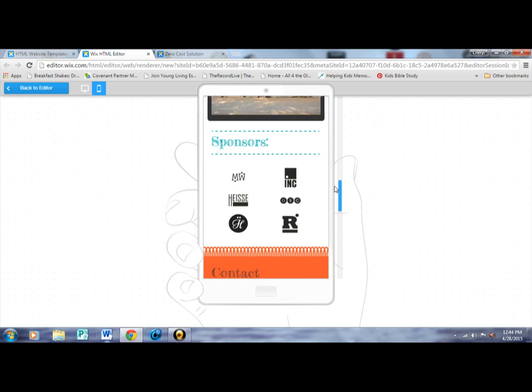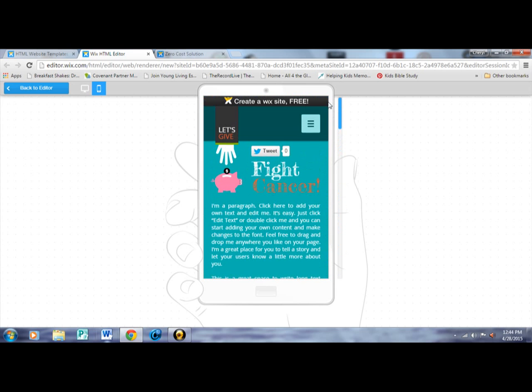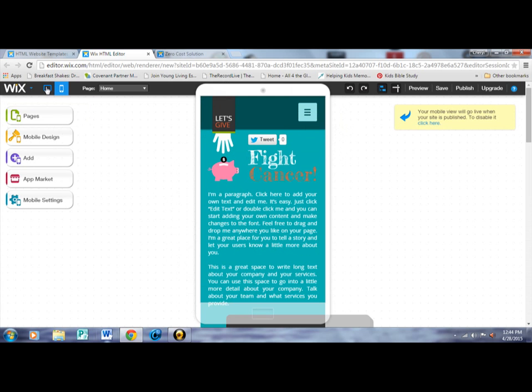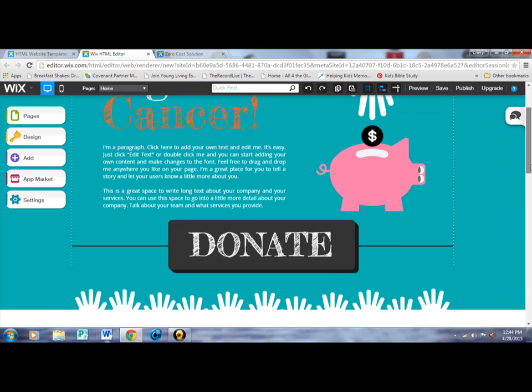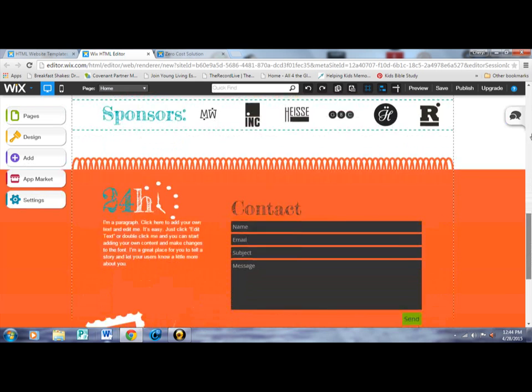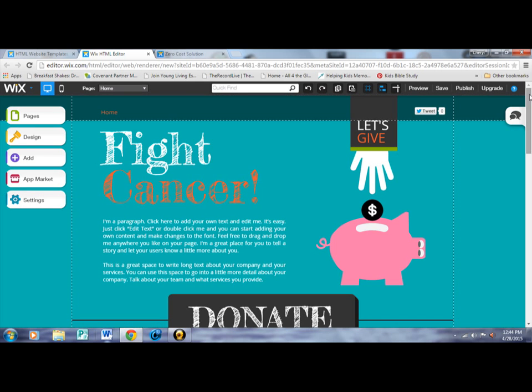And so that's everything that's on the first page. And then this would be your menu bar, where they'd go from the menu bar to see everything. So let's go back to editor and let's switch back over to the desktop view. And so this is a one pager, which is a very good one to start off with. So for those of you who wanted to do a one pager, this would be a good template for you to use as well.